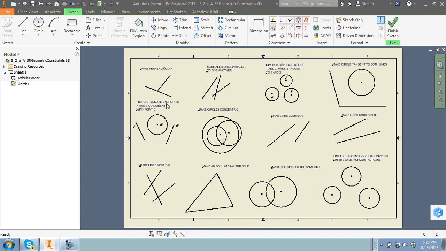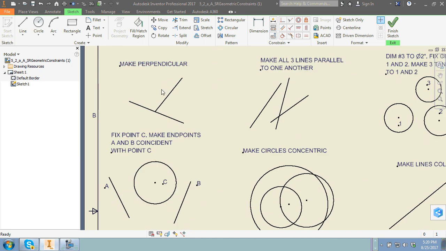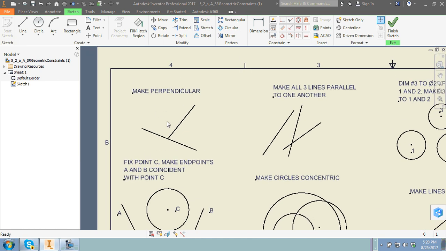And you'll notice that within this now we can actually go in and edit just individual lines. So you'll notice the whole entire sketch doesn't show up, just individual lines. We're going to use geometric constraints to solve this. You'll notice that there's a small direction for each one of these sketches. So for this object, it says make these two lines perpendicular. You'll notice that they're not perpendicular.